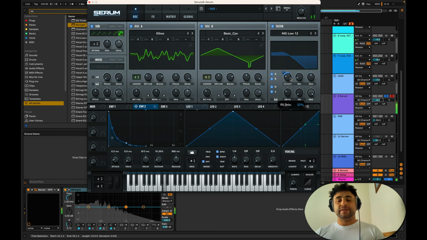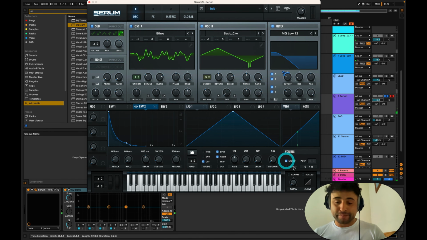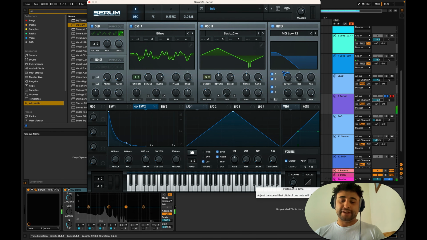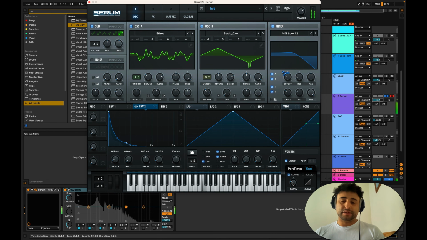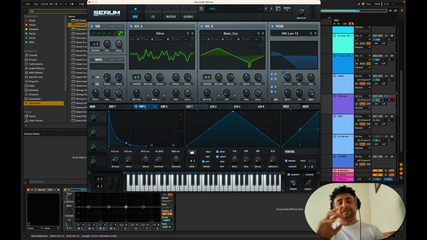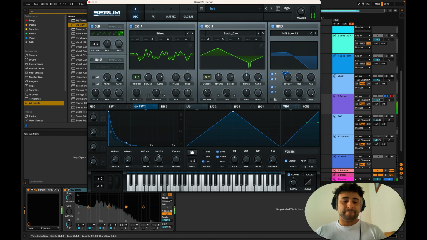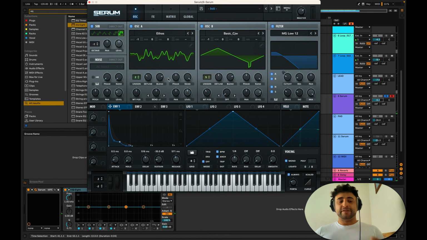Now we're going to add a bit of drive, a bit of fat, just to fatten it up and drive it. And then a little bit of portamento is quite nice. Put this always on. It won't be too obvious because the notes aren't overlapping at the minute, but some of the tails will glide a little bit. Let's put a bit more release, a bit more release on the amp. Okay, cool. So now we have the majority of our sound.